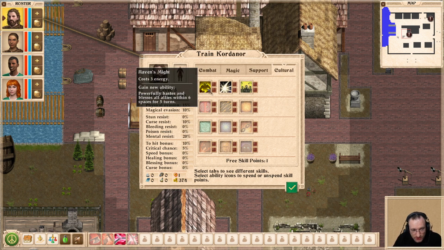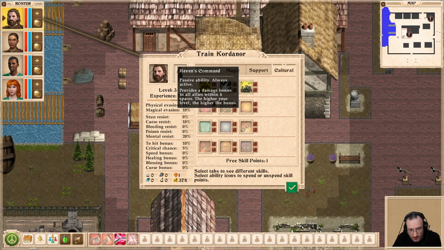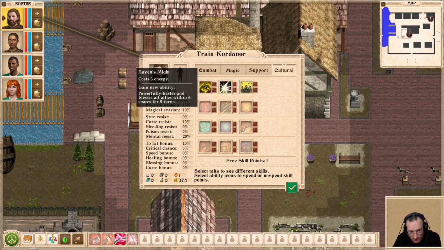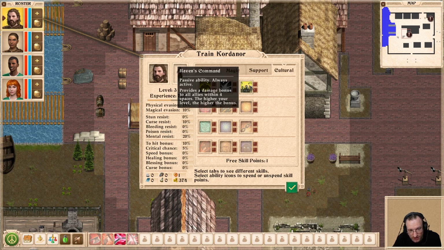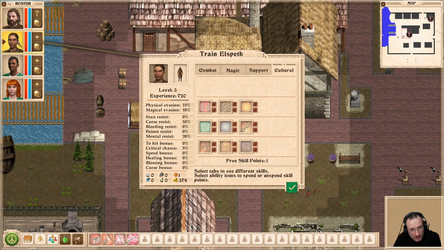Heaven's Might. Gain new ability. Powerful haste with investors and allies within 6 spaces for 5 turns. That's actually quite powerful. Heaven's Mercy. Powerful heals and cures all allies. Okay. Commands. Provides damage bonus to all allies within 4 spaces. The higher your level, the higher the bonus. Costs 3 energy. This one is actually really nice because it doesn't cost anything. So let's take that one.